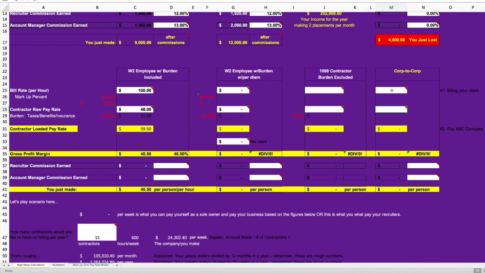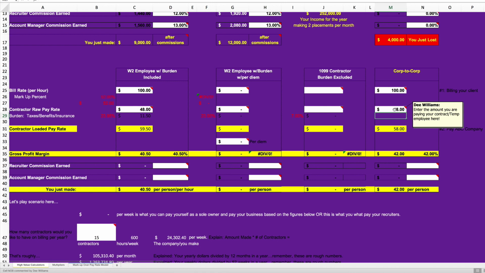Your client is billing you, and then you're going to bill another company for their candidate. So let's look at that. Let's still work with the $100 an hour. We already figured out our numbers on the left-hand side in regards to the pay rate, because we said between 48 and 58. Well, we can give them top dollar because we really do want to have a good candidate. So we can tell them that the bill rate is $58 an hour. That, to me, is a little unethical.